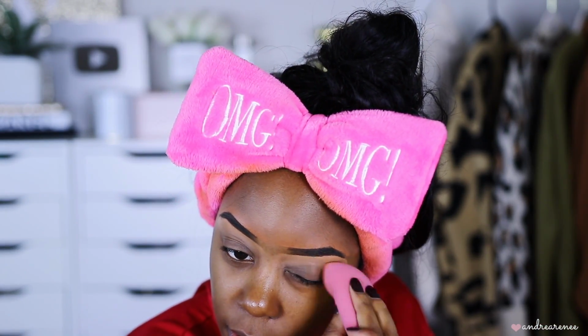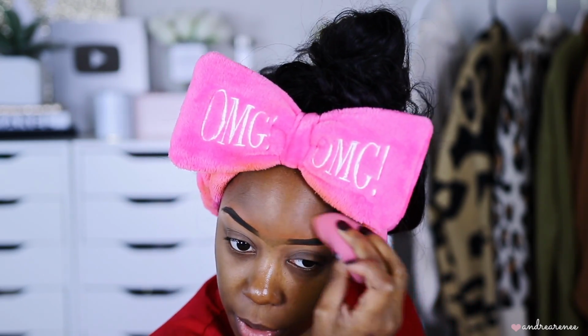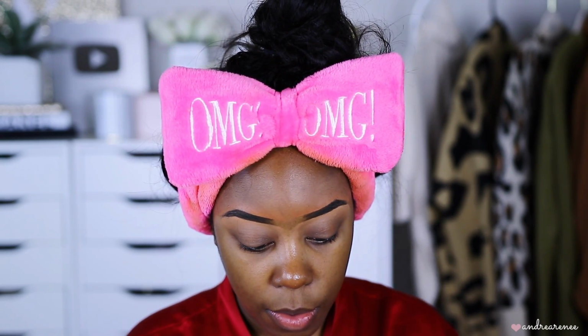Okay, so the brows are done for now, and I cleaned them up a little bit with some concealer, but I'm gonna put on a lip balm. This one is by Biossance. This is what I use all the time. I put this on by itself, and I put this on under a lip product. I just always use this, and as you guys can see, I have used and abused this balm. But this is also another one that I would highly recommend if you're looking for a good moisturizing lip balm.